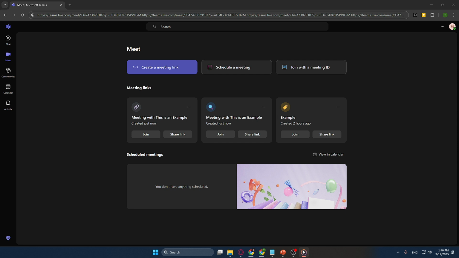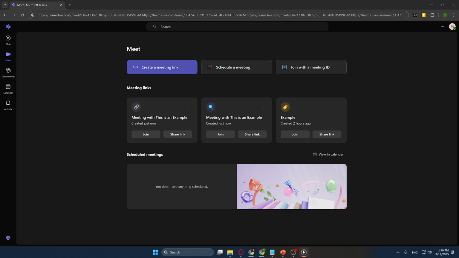First, always check your internet connection before a meeting starts to avoid any disruptions. Second, familiarize yourself with the Teams interface if you're new to it. Knowing where things are can save a lot of time and frustration during a meeting. Lastly, practice a test run if you're hosting a meeting for the first time. This can help you catch any technical issues early.